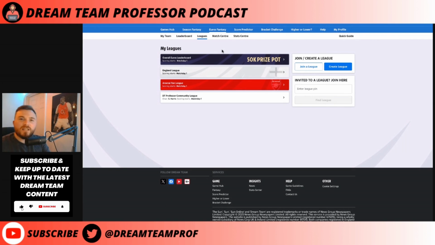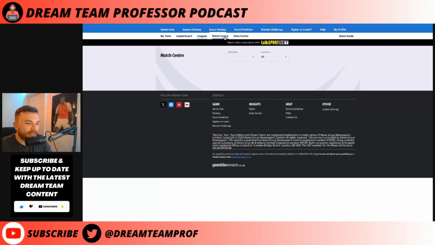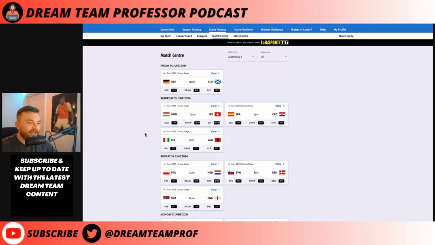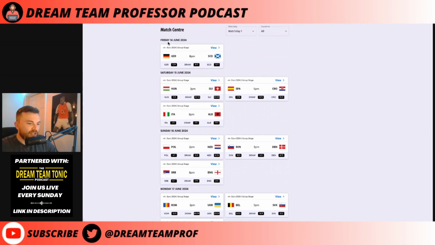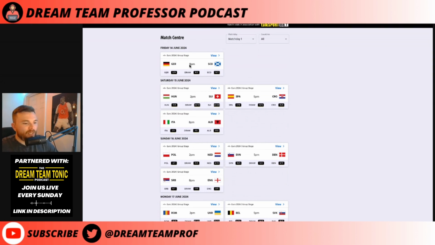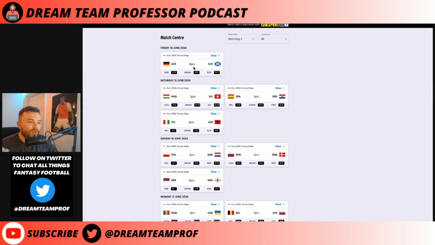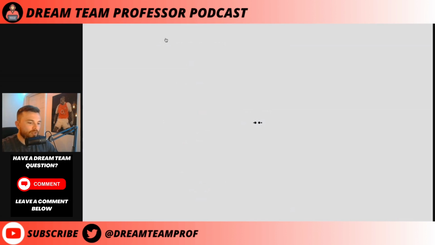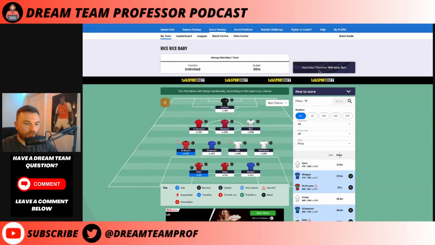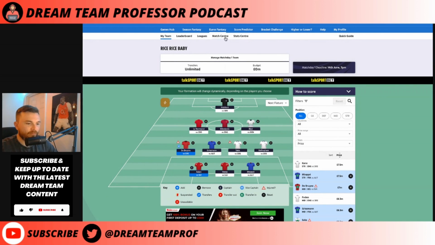I mentioned the match center when I was talking about bonus points and checking how many points everyone's earned. You can click the match center here. Obviously there's nothing here at the moment, but it will show you the fixtures. So obviously you can see here, match day 1, Germany will play Scotland at 8 p.m. And like we said, the deadline was at 7 p.m., 1 hour before the first kickoff. If you want to double check the deadline, you go to my team, and it'll be in this top right corner, 14th of June, 7 p.m.